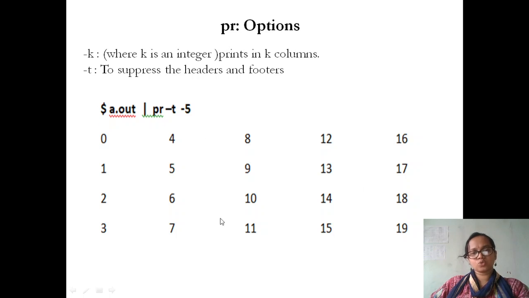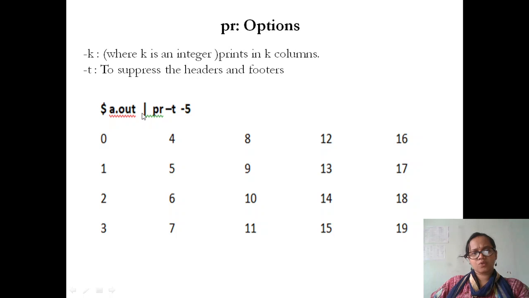In order to use those empty spaces, we can use -k, where pr is a filter that takes its input from the standard output of another program and lets you display it. -t is showing the option once again in order to suppress the headers and footers. You can check it out.